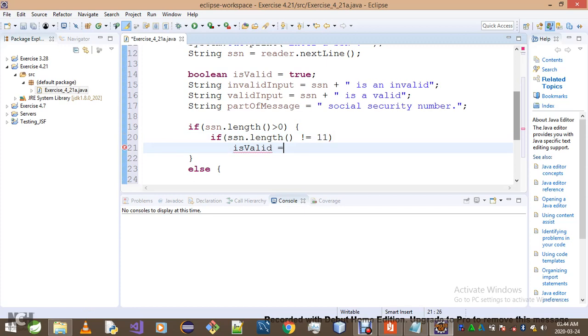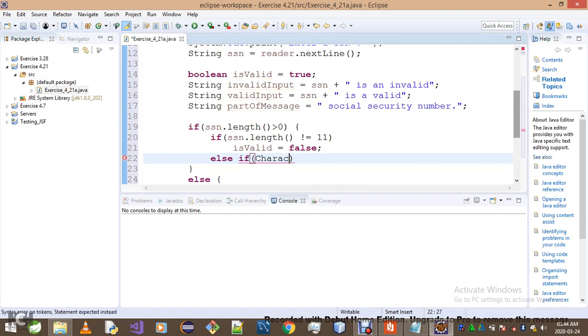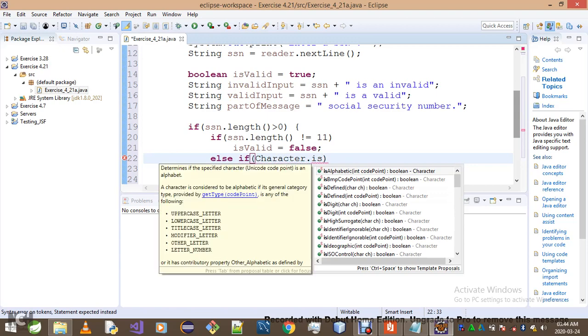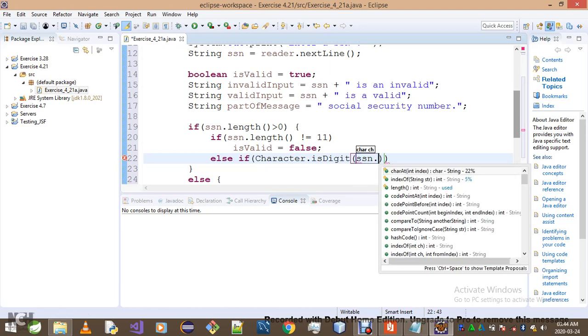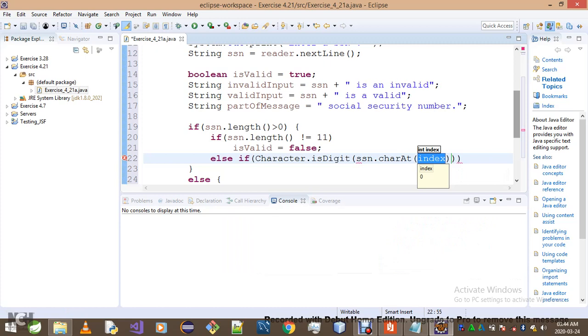I'll set isValid to false. Else if Character dot isDigit of SSN dot charAt, I'm basically checking the first character to see if it is a digit.